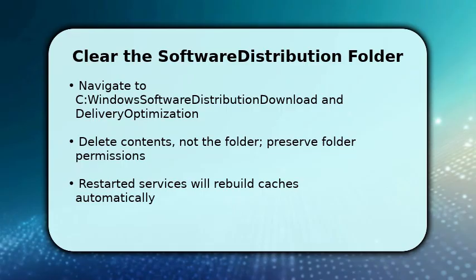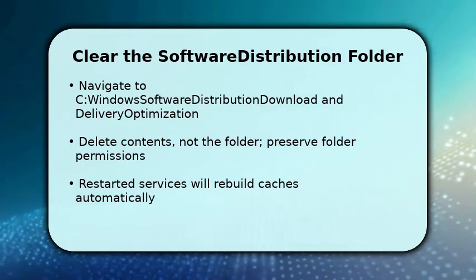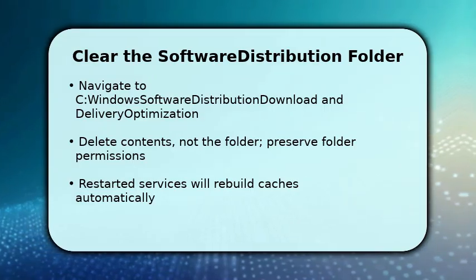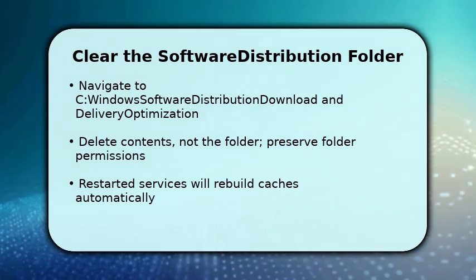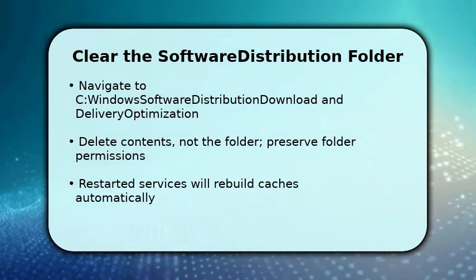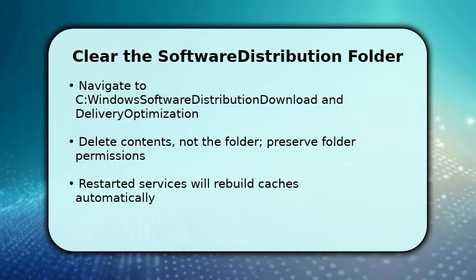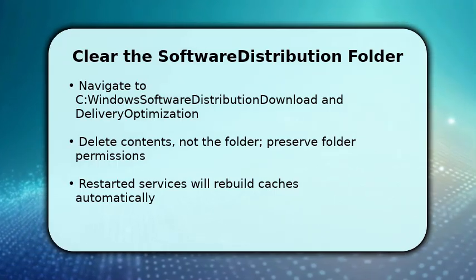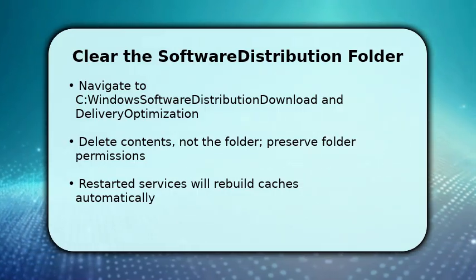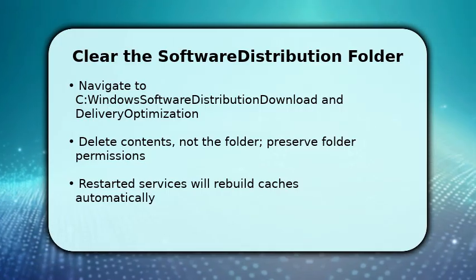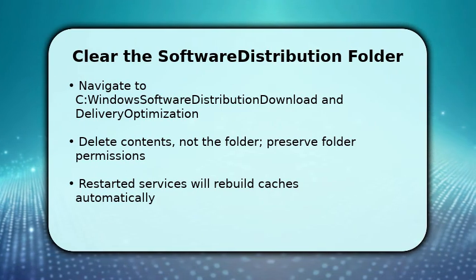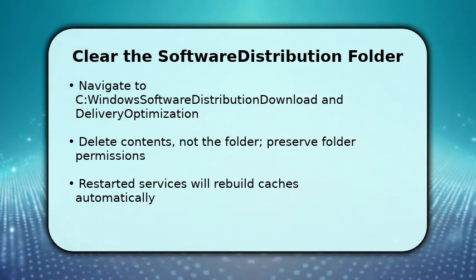Next, go to C:\Windows\SoftwareDistribution and focus on the Download and DataStore folders. These contain cached update files and databases. Once there, delete the contents of Download and DataStore rather than removing the folder itself so Windows keeps correct permissions. If you prefer, copy files elsewhere before deleting for safety. After clearing, verify no update-related files remain. These steps remove corrupted packages and outdated manifests, so Windows can fetch fresh copies on the next update check.